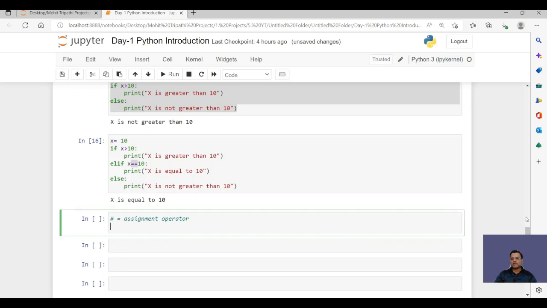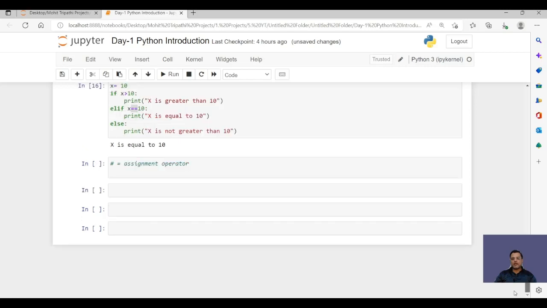Over here we are assigning x equal to 10, which means this is an assignment operator, and we have double equal to, which is a comparison operator. This you should be aware of. So now you should be comfortable with how to write if else and if else if.